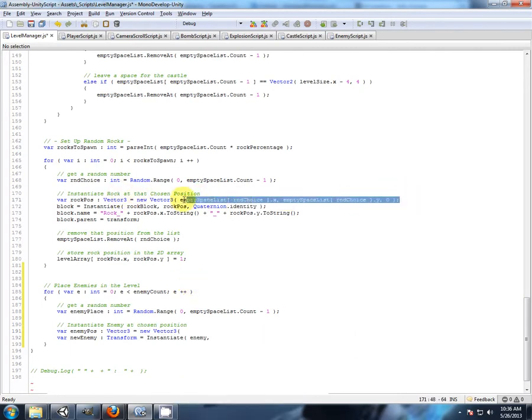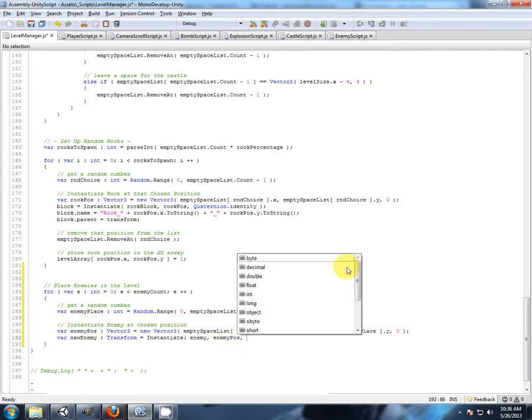We could actually copy all this. Empty space lists, and it's not random choice, it's enemy place. Enemy place, enemy place, 0, and instantiate the enemy at the calculated enemy position and with a 0 rotation.